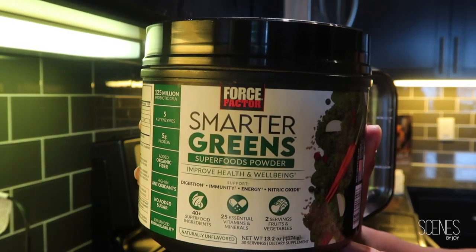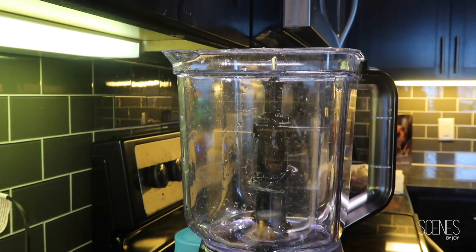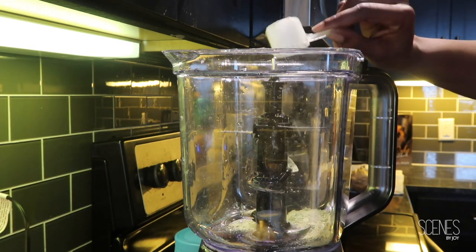Hey y'all, today we start the day with Smarter Green Superfoods Powder. You know your girl is trying to get in shape, so I had to get my protein shake together, no days off. I had about one scoop of that.